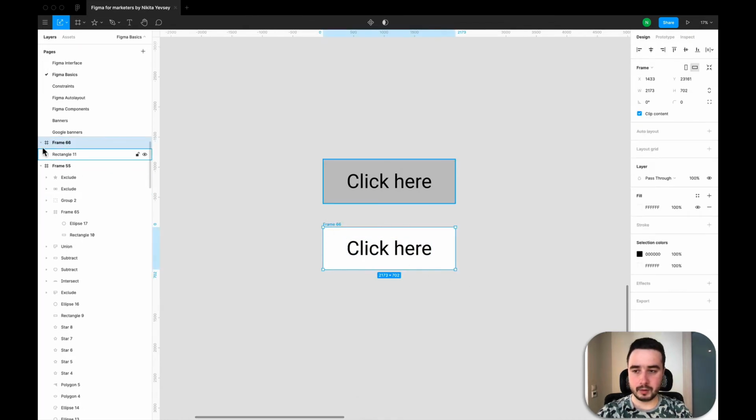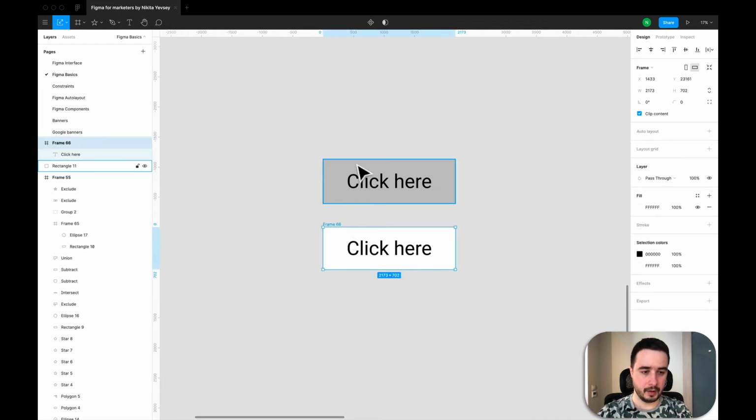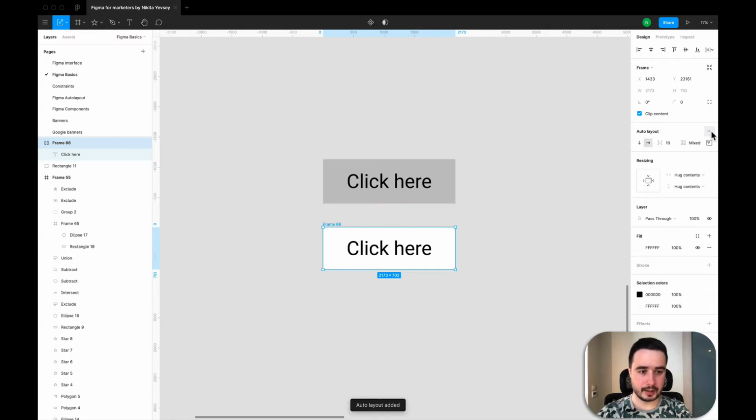What's the difference? The difference is that I can use several options for the frame, and one of the most important is auto layout. We will cover it later, but let's see how it works right now.